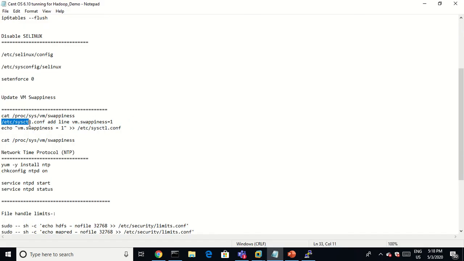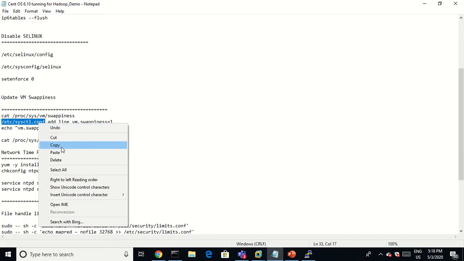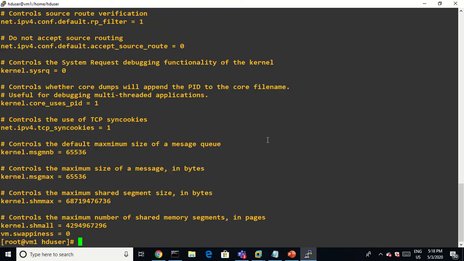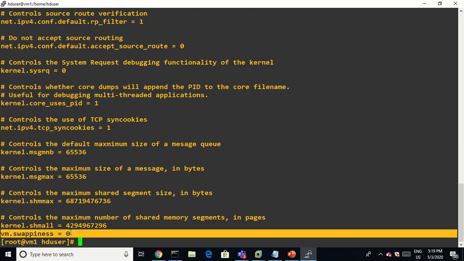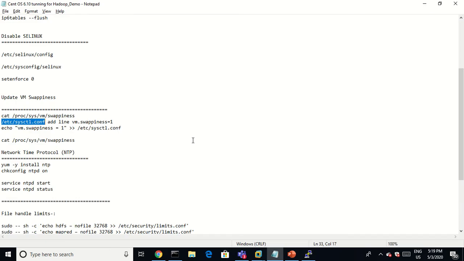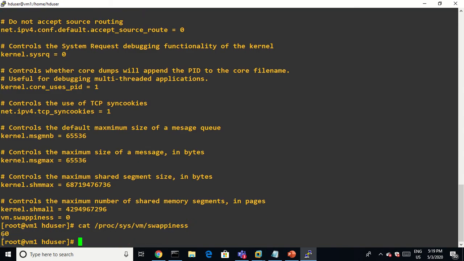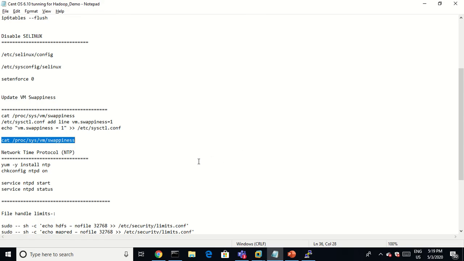So how to check? Just go to /etc/sysctl.conf and view that file. See, the swappiness value is 0. So now what will happen if we check the running value? See, it is still 60 only, the value didn't get changed. So when will it change? When you reboot the system. Just remember to reboot the system, and definitely it will happen. At the end, let me show you all those things if possible.